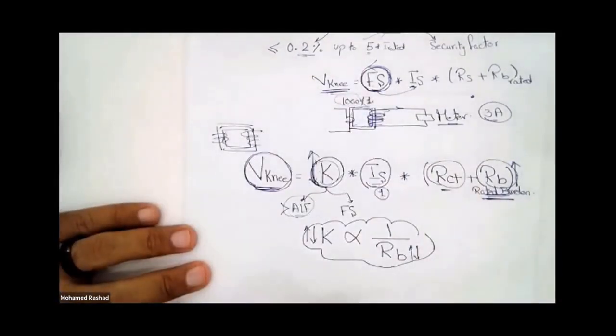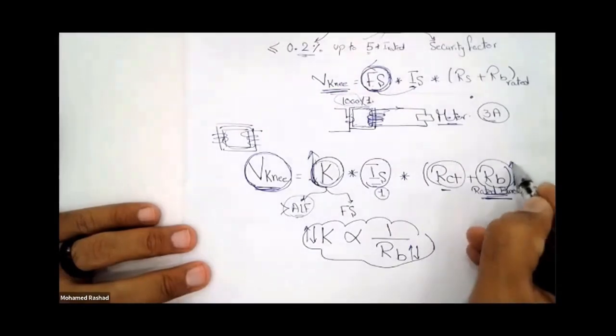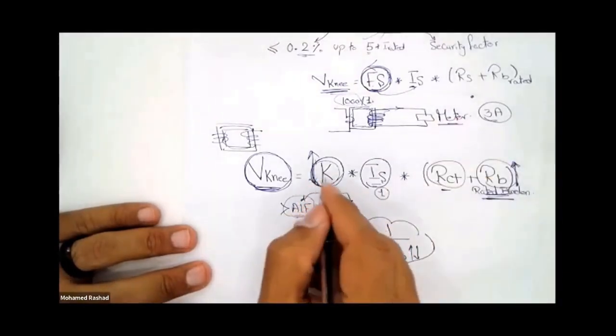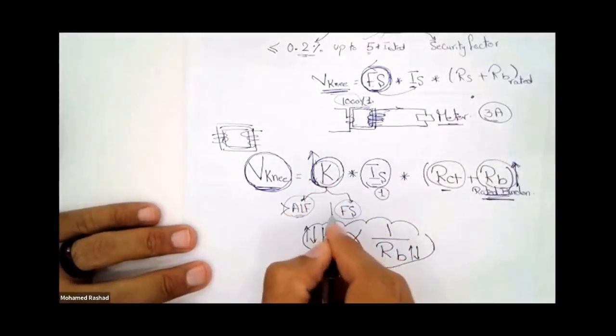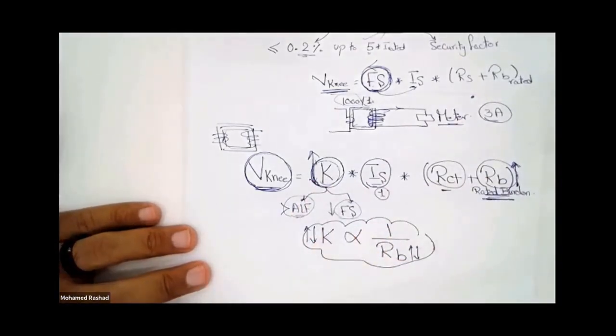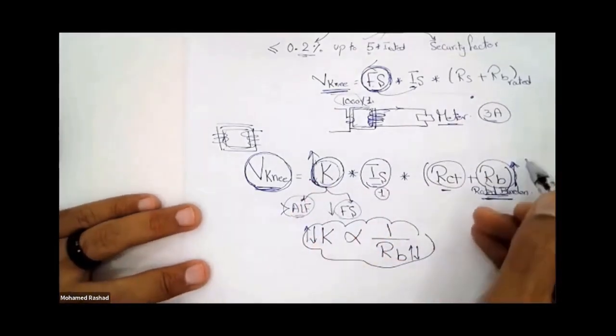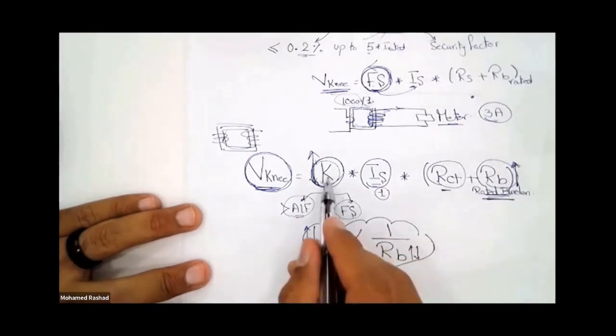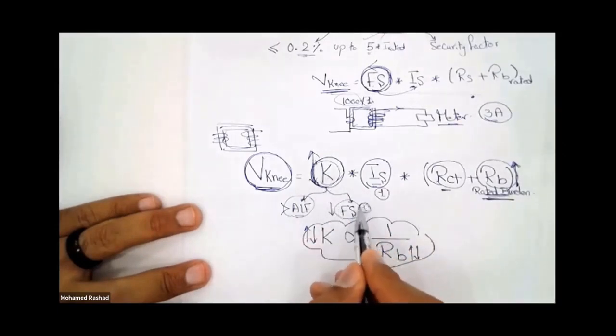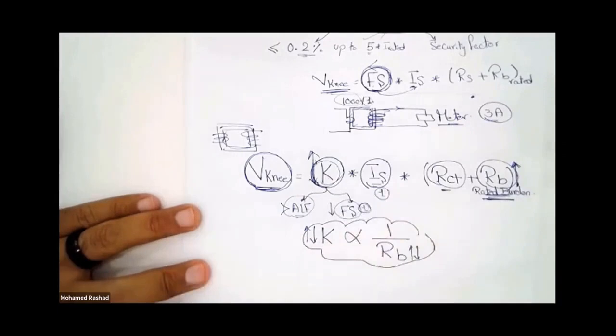However, if I come to the metering core and increase beyond the rated burden, my factor will decrease. You might say that's excellent because I want the factor to decrease, but it will tell you no. Why? Because if you increase it beyond the limit, you might find that your factor becomes 1 or saturation occurs. At one time, the rated current, 1.5 times the specified rated current should not cause saturation.